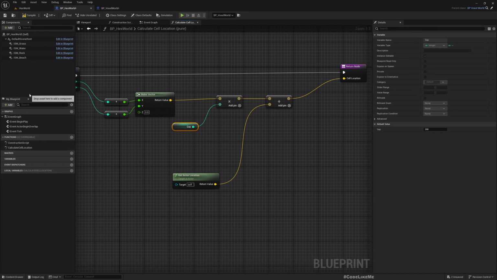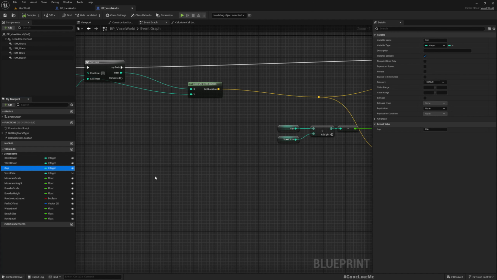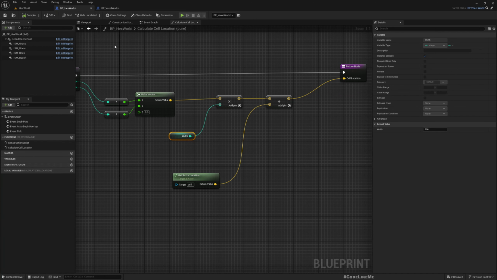Gap means actually maybe we should call this with some other name. I'll call it width. That seems more suitable. But for a cube, width and height is same.